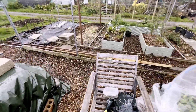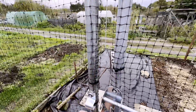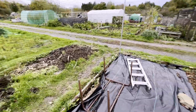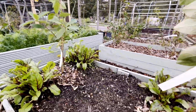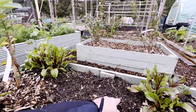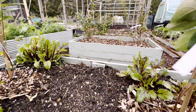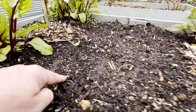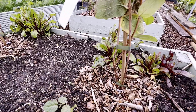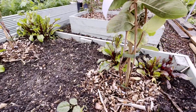Let's go and check if the elephant garlic has started to do anything. The elephant garlic is in here with these honeyberries, and they're just starting to shoot through — there should be two, and yes, just there and just there, it's just starting to shoot through. Look at these beetroot — they're not doing a great deal at the moment, but we shall leave those in.